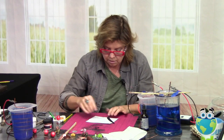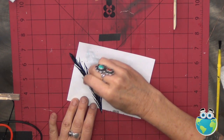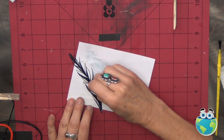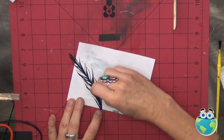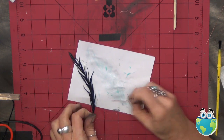So I want to separate these. And doing it the way I just did a minute ago is going to open that up so that I know that everything is kind of covered in that lacquer. So that's the first step right there of working with a feather.